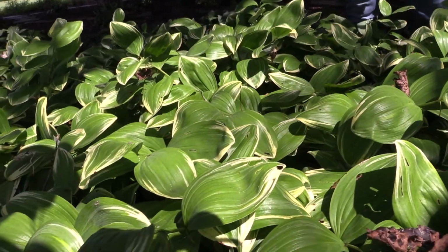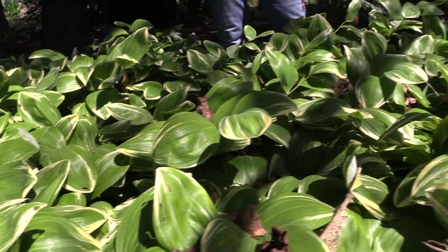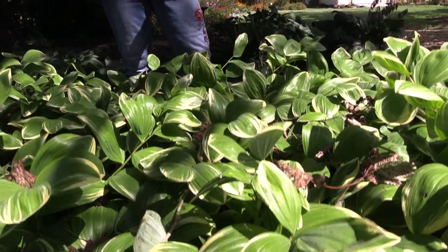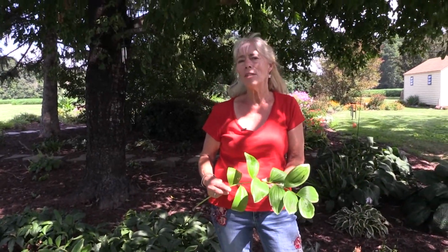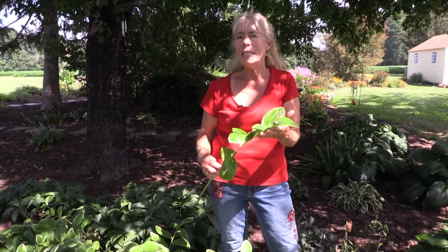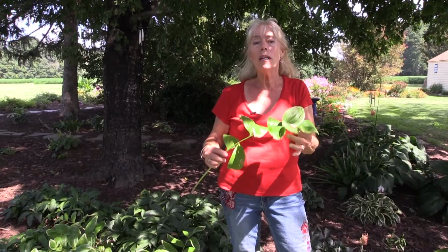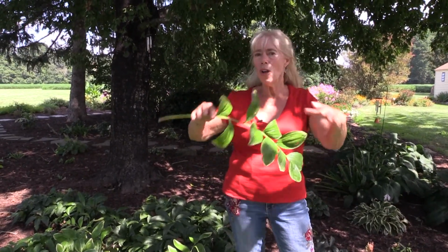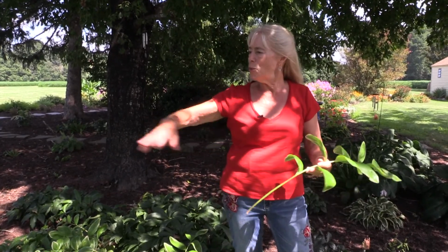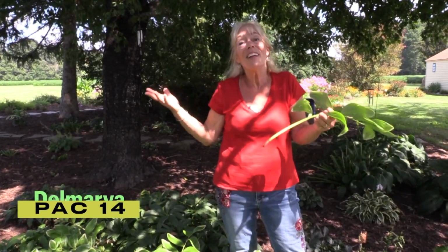And this variegated Solomon seal has become a huge mass, which is really wonderful. So I just think, you know, if you have a troublesome area and you still want to have a ground cover, this is not nibbled by deer, and it is absolutely, I think, exquisite. Now this one, like the hostas, does become deciduous, meaning the leaves fall off in the fall. And that lets you go ahead and clean up the whole garden and enjoy just the Lenten roses, because the Lenten roses are gorgeous all through the winter as well.